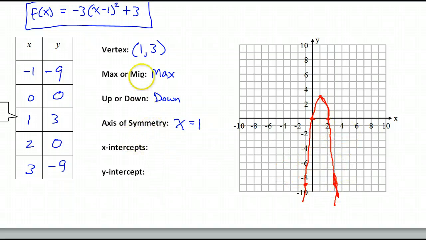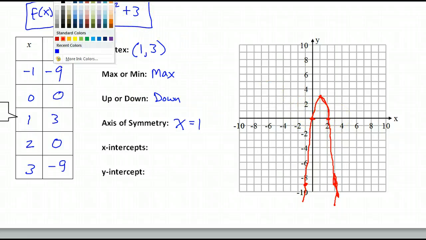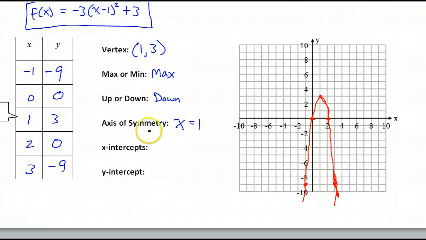All right, so the x-intercepts. We were lucky again that we got nice whole numbers for the x-intercepts. So the x-intercepts are here and here. All right, those are the x-intercepts. So that's 0, 0, and 2, 0. Once again, the y-intercept. All right, this is the y-intercept that I just colored green. And so the y-intercept is 0, 0.